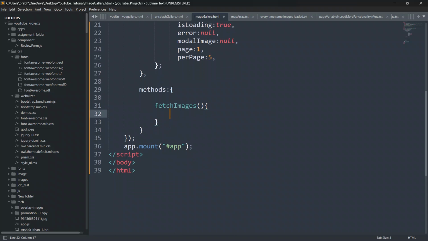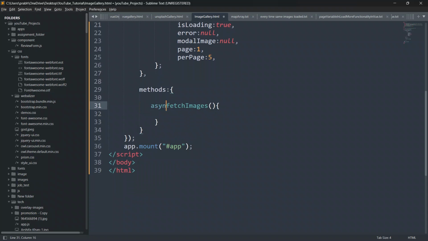If something goes wrong, then we will get a response also as an error object, and we can show the error message to the user, that something is wrong, please try again later, or please connect to the internet. So I'll say here async, before this function name, async.